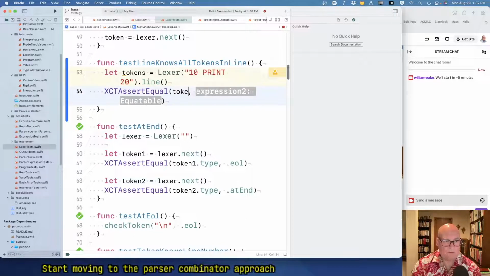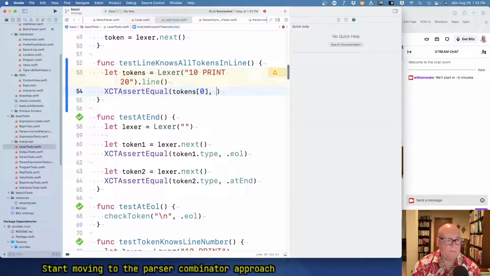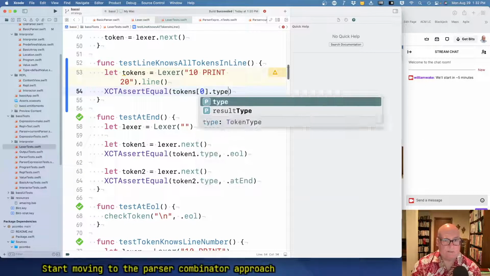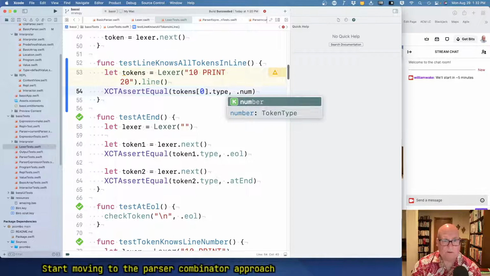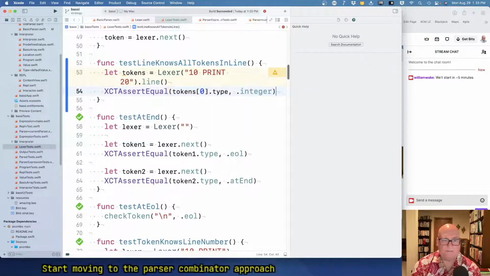Okay, so token sub 0 should be equal to num, dot type should be dot number, dot integer. Let's make this 2.0.